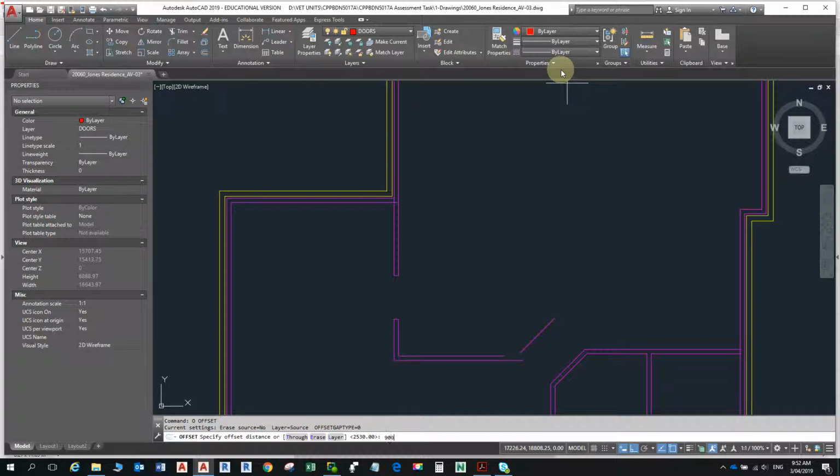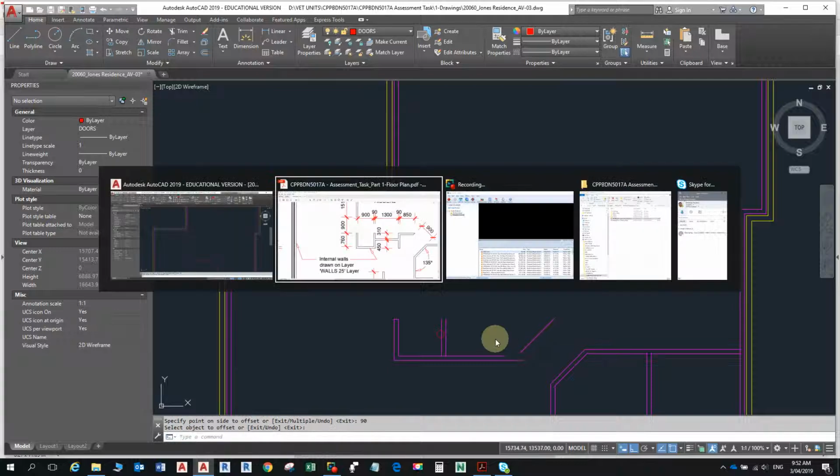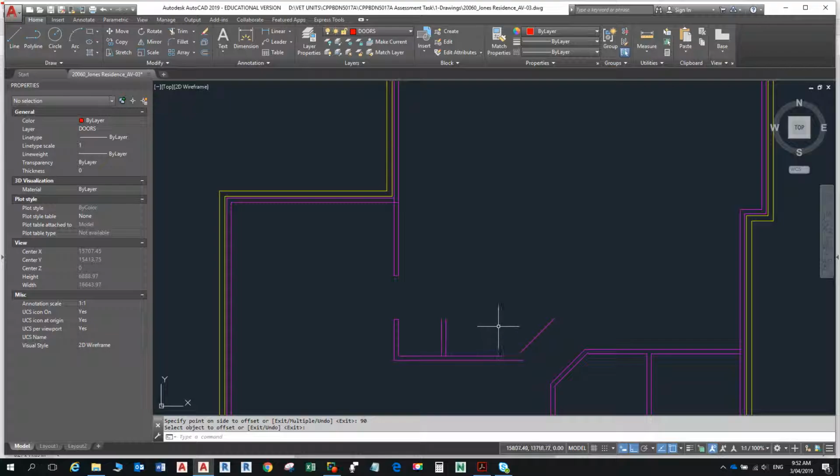So offset 900, I'm just typing in for offset. Okay, and then offset 90. Right, so that's in there. Then it's 1300. So offset 1300 and 90.